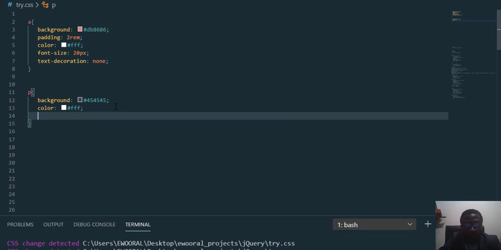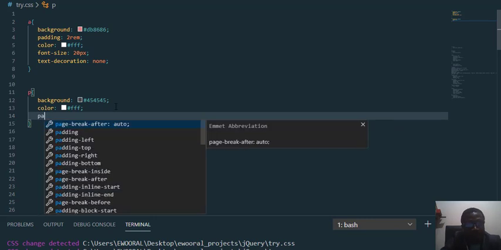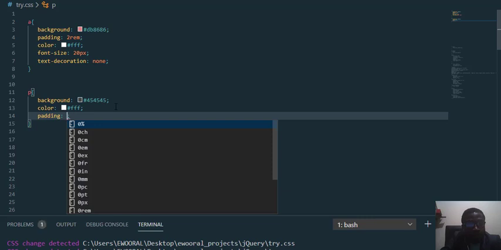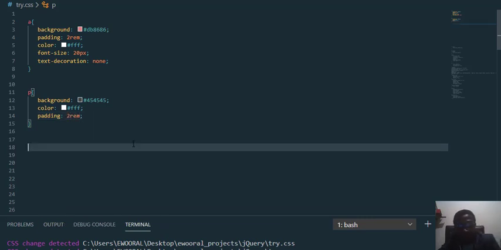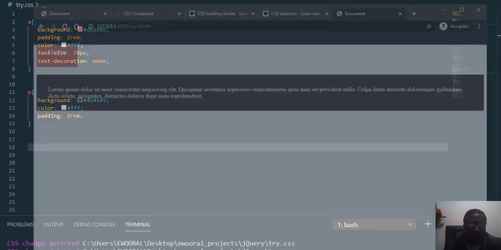We also want padding of, say, 2 rem. So here we're adding properties to the paragraph tag in our HTML file, and this should reflect on the web page. So let's have a look at what happens.